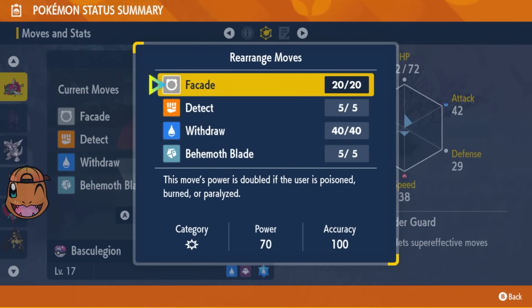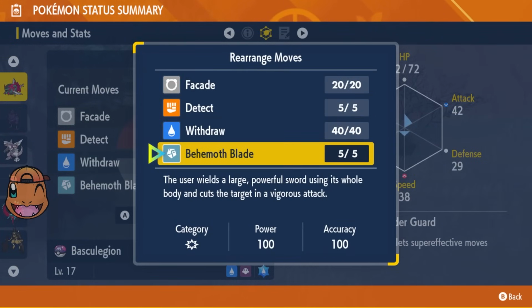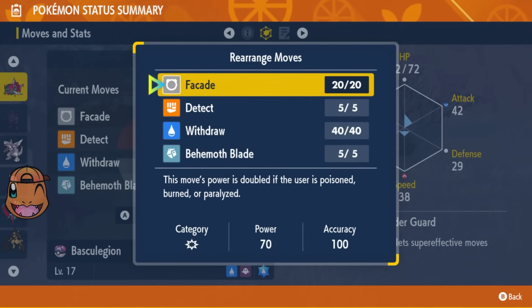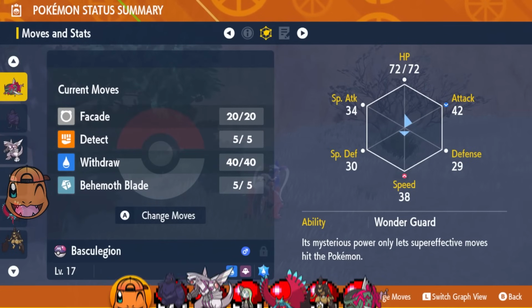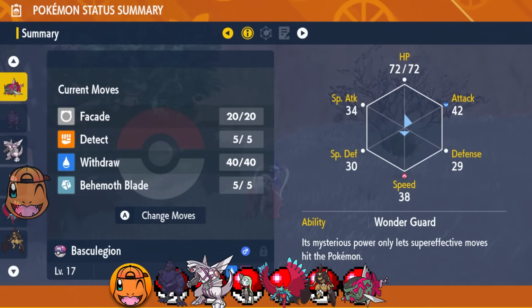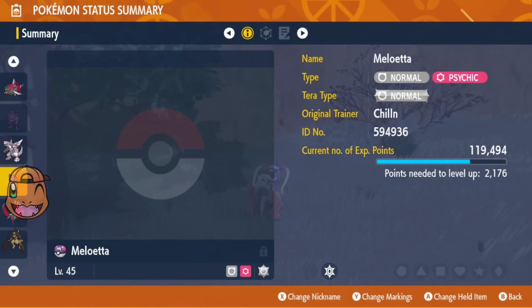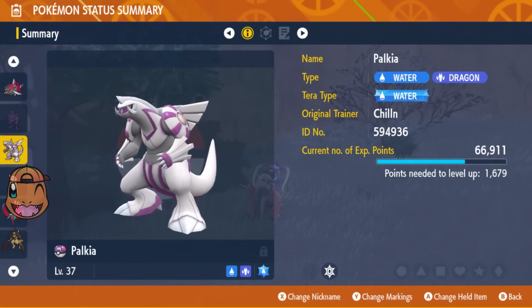We got Facade, Detect, Withdraw, and Behemoth Blade. So we're not that strong, but it depends on if we have to change this ability or not. We'll find out. If we do have to use an ability capsule, we will. That's our final Pokemon, Basculegion. We can't skip it. So, yeah, we'll keep it on the team. Let me know in the comments who you think is going to win, guys. Let's go ahead and jump into this fight.